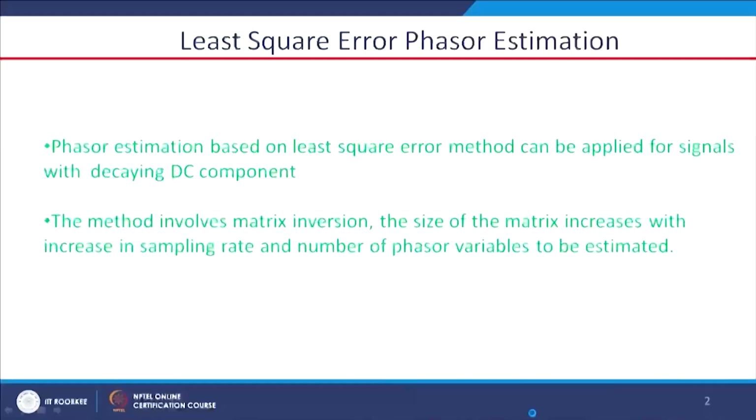Now, the question comes that if we have already discussed one phasor estimation technique, then why are we interested in this particular phasor estimation technique? I will just discuss here 2-3 points on why we are interested in the least square error based phasor estimation technique. If you see, in case of discrete Fourier transform, we are not able to estimate the phasors of the subsynchronous frequency components of the signal.